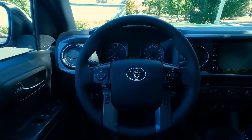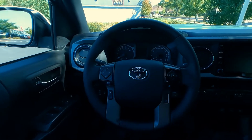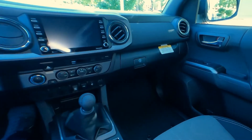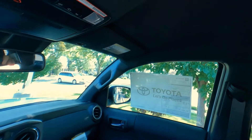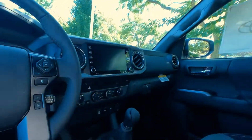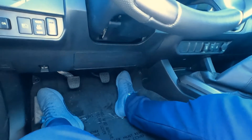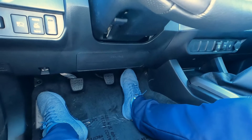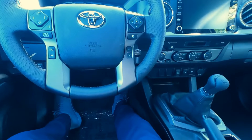Let's go ahead and grab a seat. So behind the seat of the Tacoma I've pretty much got my camera up against my nose — I just want to show you just how much room there is up front from the driver's perspective. The Sport does not come with the sunroof, so that does give you much better headroom. I also want to show you the leg room here from the driver's side. I've got the seat all the way back. I'm 5'7" — I think six footers should be just fine behind the wheel, although I don't know how comfortable your passengers are going to be directly behind you.